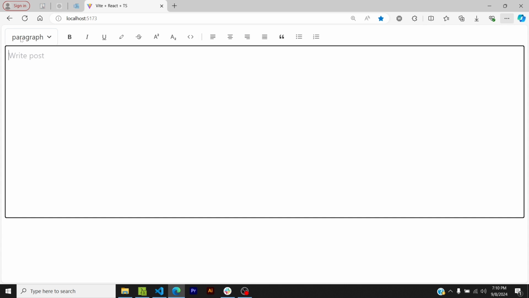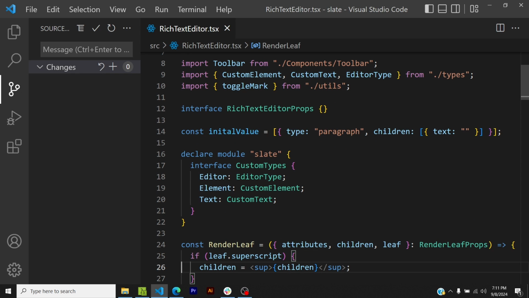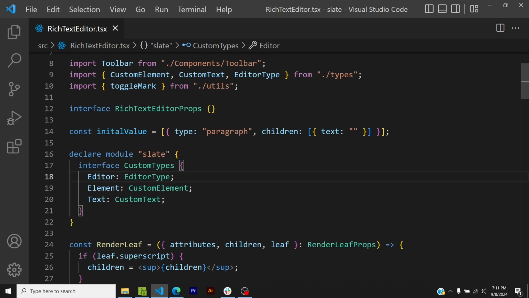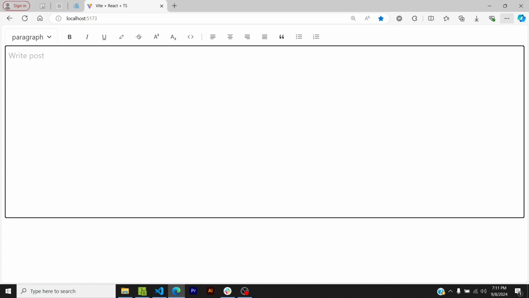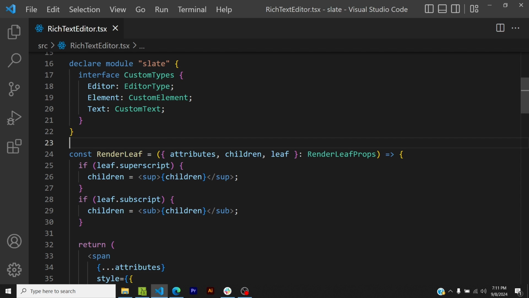However, the alignment, converting a paragraph to a heading, or these custom elements like block quotes or lists, etc., these are block level elements. So for those, the idea is the same, but what we'll do is we'll add or change properties in the element object. So basically, if I go to the Rich Text Editor component, I have an initial value here, right? So this was the text object, and we're basically adding key value pairs in this text object. But now what we'll do is we'll add or change properties in the element object, so at the element level. So if we have an h1 tag or an h2 tag or a block quote or a list, we know that that is a block level element. So what we'll do is we'll basically add or change properties in this particular object, and then we'll basically use a function just like renderLeaf to render different elements or add different styles.